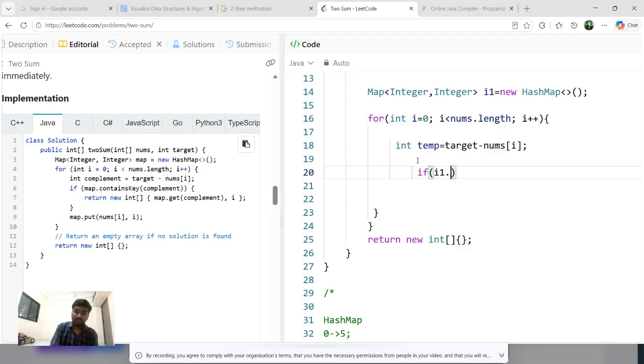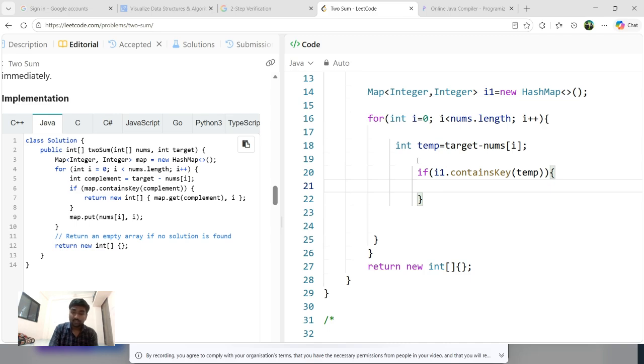Our key here is the temporary variable temp that we want to search, and we need to return a new integer array as map.get(temp), comma i.